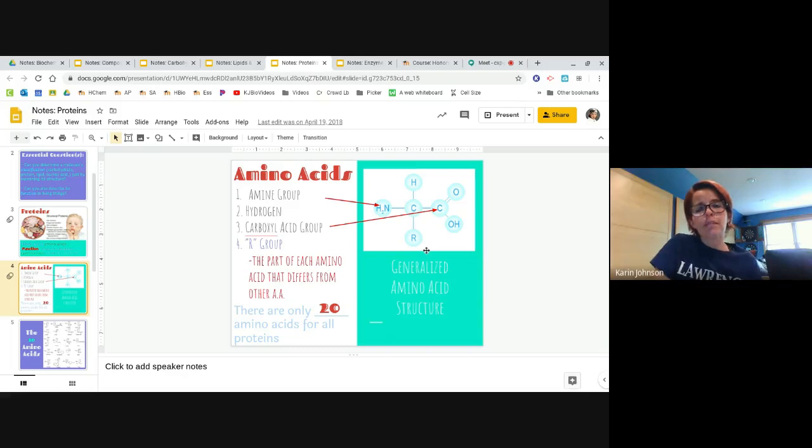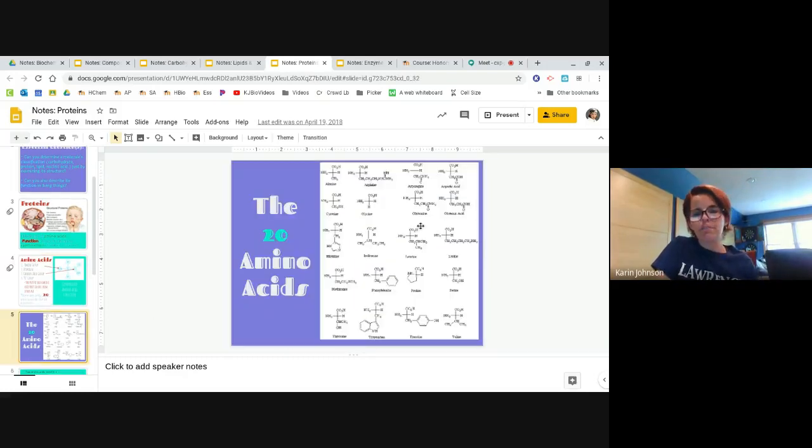And the R group means it's variable. Every amino acid is a little bit different. So these are all the amino acids. There's 20 amino acids that humans use, and each one at the bottom has something different, and the bottom represents the R group that's a little bit different. So R group for number 15, you would write down protein, wherever that is, Q. You might have written A, amino acid. That would also be accurate. So you could have either one of those, and I would accept that.